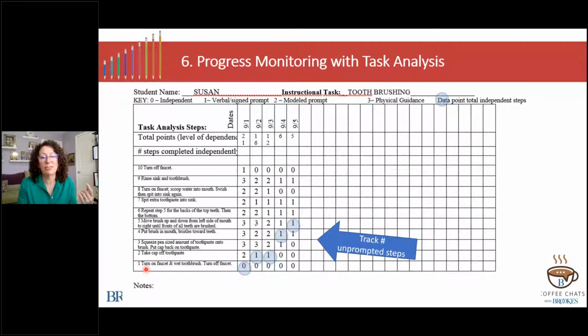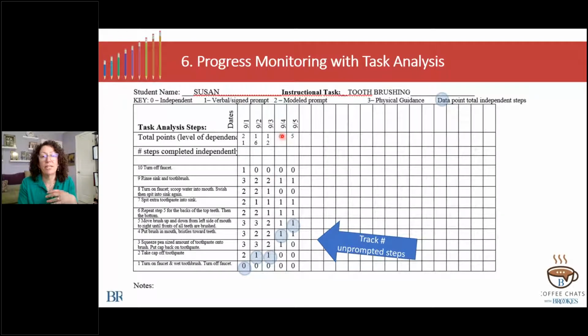It's not that she did step 1 necessarily independently, although in this case she did. It's that she did 1 step independently. And by putting number 1 down here, it just helps you keep that in mind. And what we're doing each time we put on a dot is we're actually building a graph right onto the same piece of paper. So on the second day, there were 2 steps, step 10 and step 1, that Susan did independently. And so we put a circle or a dot on 2. On the third day, she did step 1 and step 2 and step 10 again. So that's 2 steps independently.